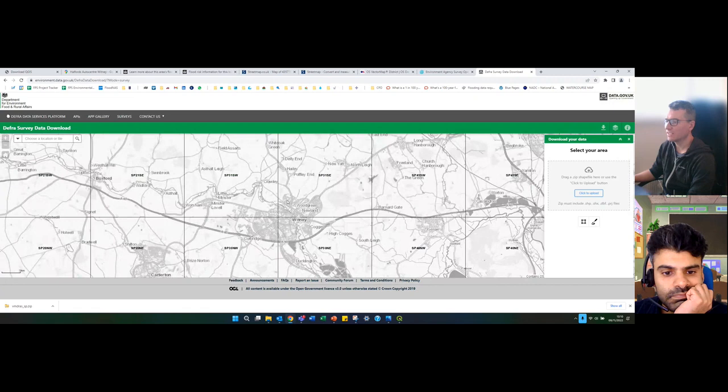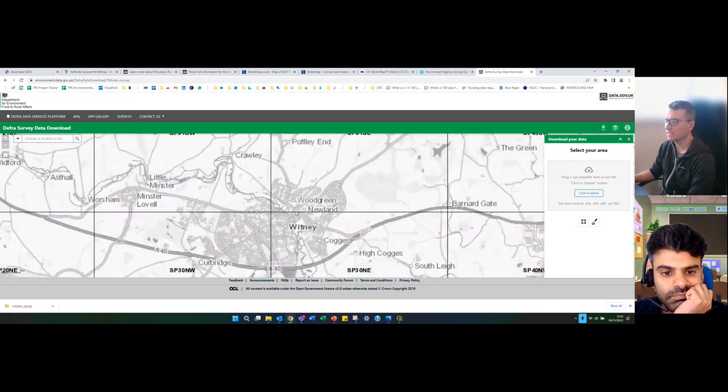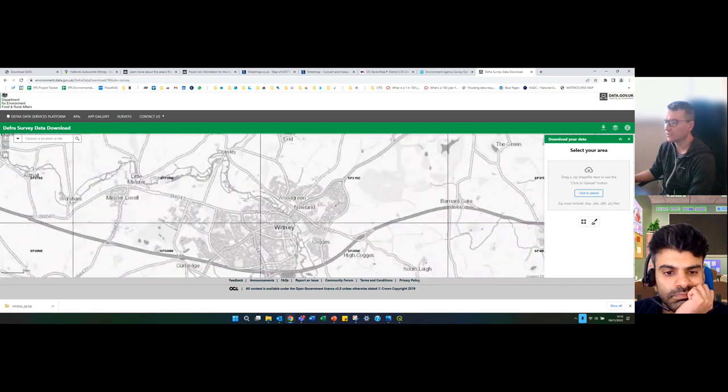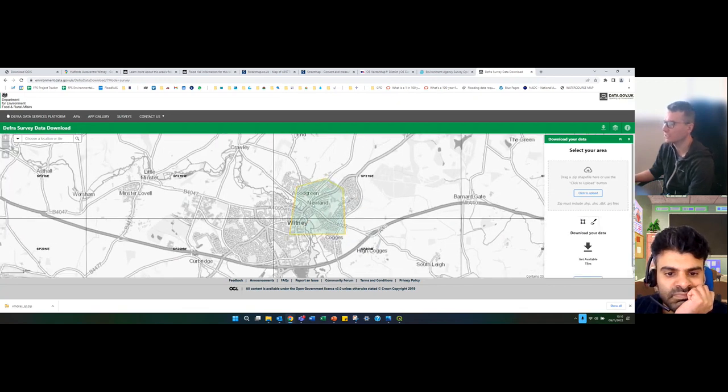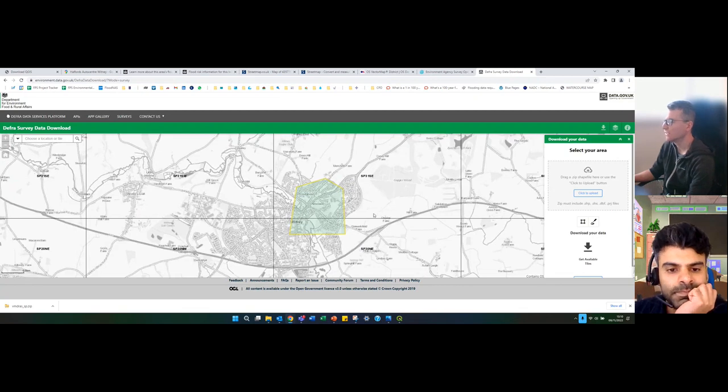And I want to download data for our site, which is here, but we might want to get an understanding of ground levels elsewhere. So there's a little tool here which pops up on the right hand side where you can select your area. If you click the left one of these tools, it lets you draw a shape basically. So I'm deliberately going to draw over the line here, the grid square. And if you just click, and then double click, just a random square that covers our site. I know my site's in here.